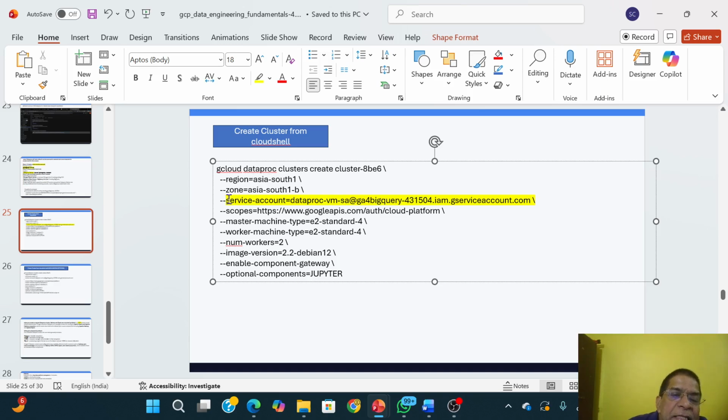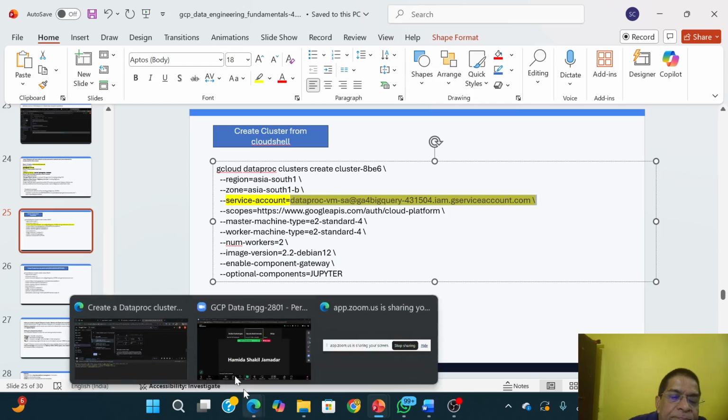Then here I'm assigning the service account, because I have created a service account and given it my permissions, and I'm using that ID. Which ID?